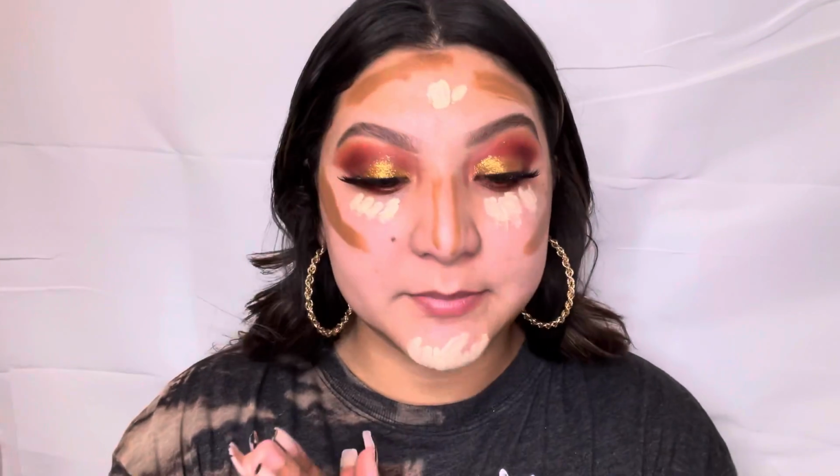And I'm sorry I'm not looking directly at the camera, guys, because I am looking at my phone, because this is what I'm going off of as a mirror. So I'm gonna let this dry out for a little bit. Once it dries up, it gives you a little bit more extra coverage.